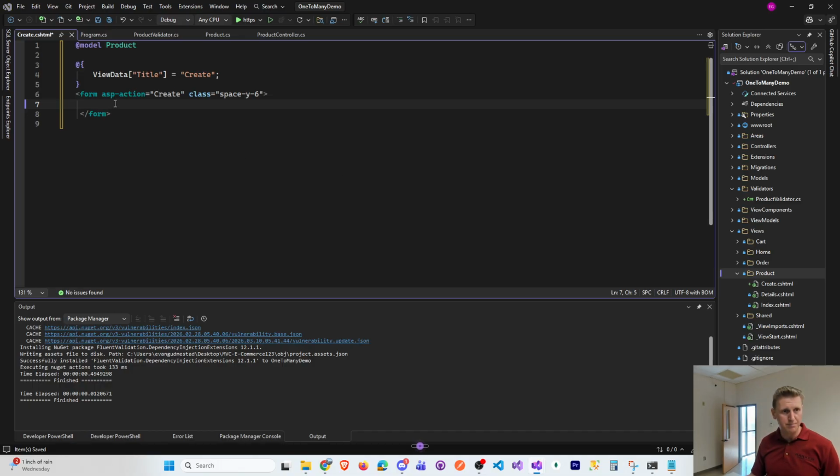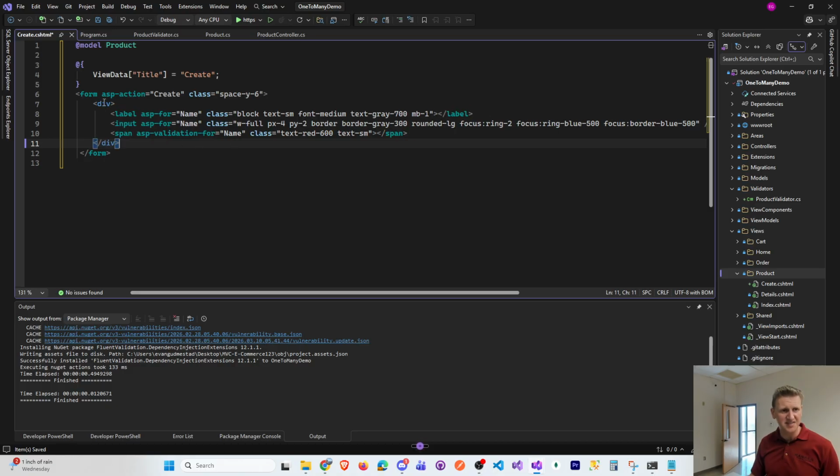With my Tailwind classes, inside of that form, I've got a div, and I've got an ASP tag helper for a label for the name and a text box for the name, and an error span. This is asp-validation-for name. So three fields: the label, the text box, and the span for the error.